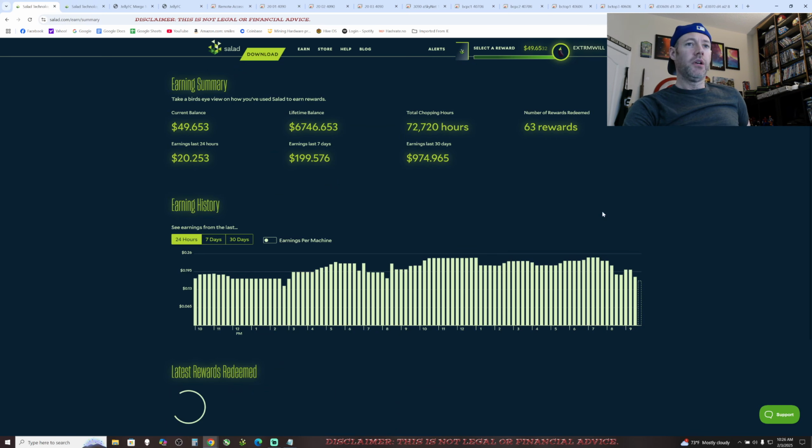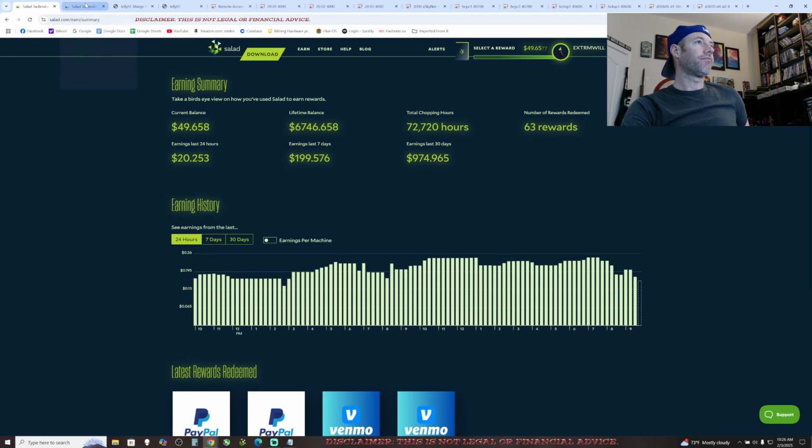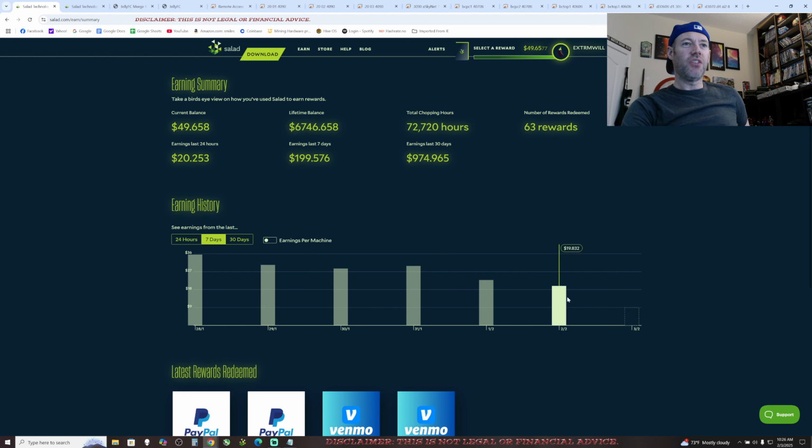But yeah, it looks like on my 10 cards I'm still barely managing to pull in about $20 a day. If we look at the last 7 days, we can see it was $19.83 yesterday, $22.78 the day before that, and then on this day here I made almost $30. This is when I started to switch everything over.